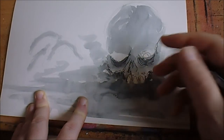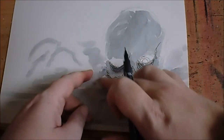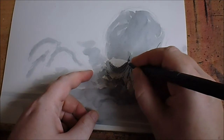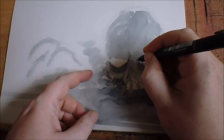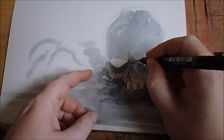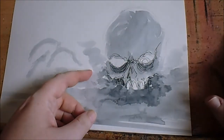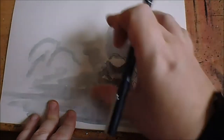A lot of the areas that you'd expect under the eyes, the nose, under this head here will be darker anyway, so you've got to darken everything really just to make areas light again. So it's just trying to find that balance of what you want to do with the drawing. But I just want to grey tone everything even further than I've done now. This isn't the end for the grey tone.